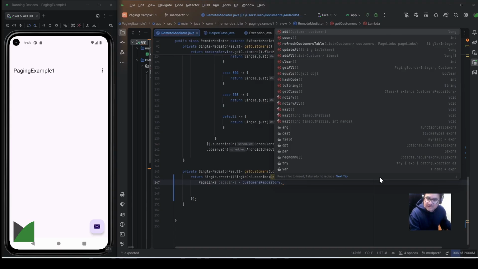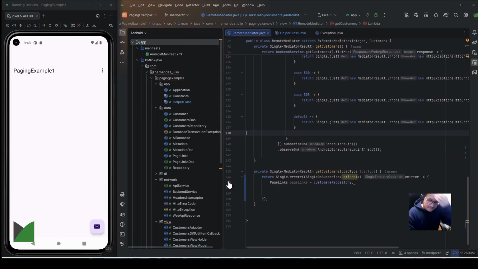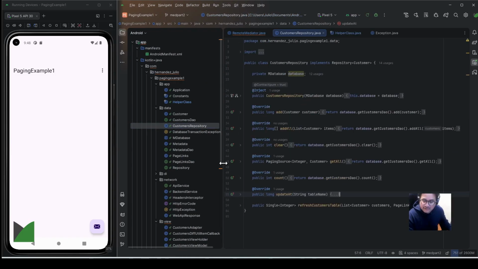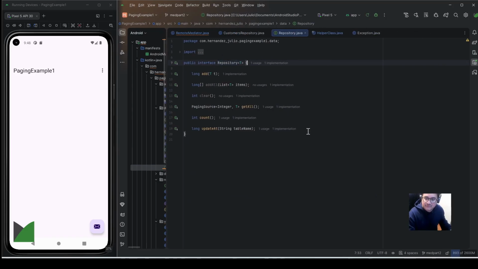customers repository.get. I don't think I have a function for this. So here, customers repository. Here I need to add a new method, but I think I need to add this to the repository. This is a generic class, so this can be used with any type of objects, any type of entities.